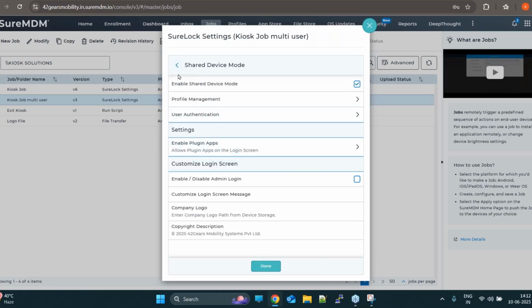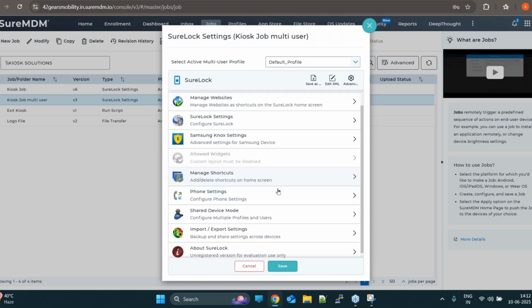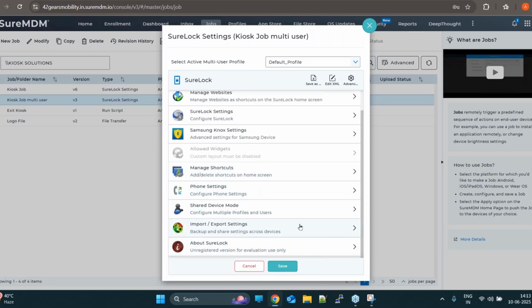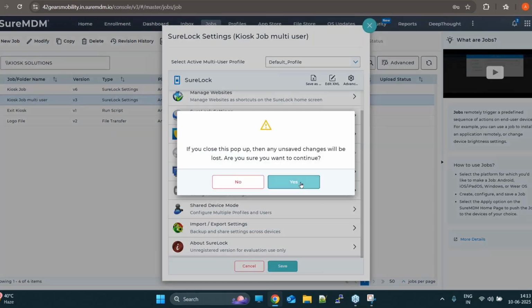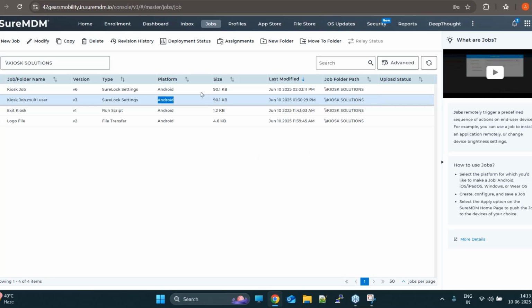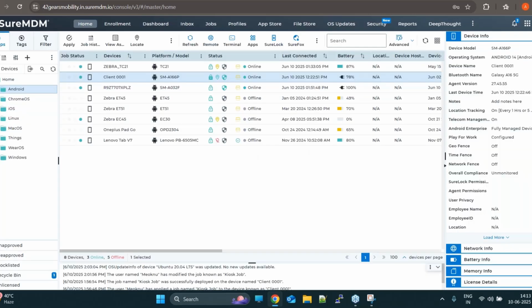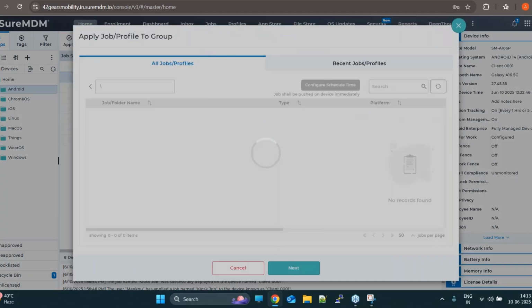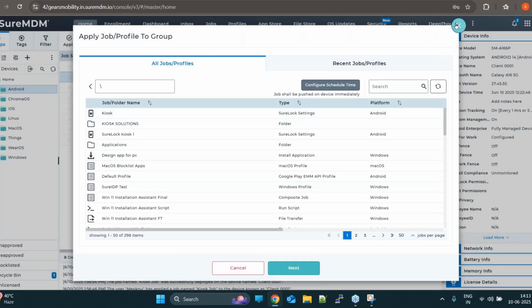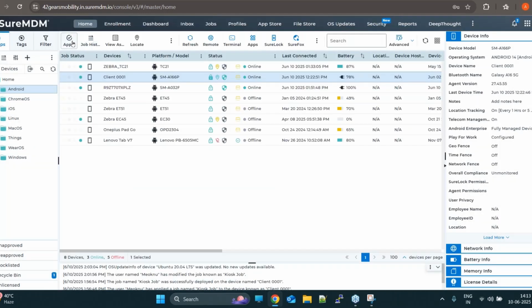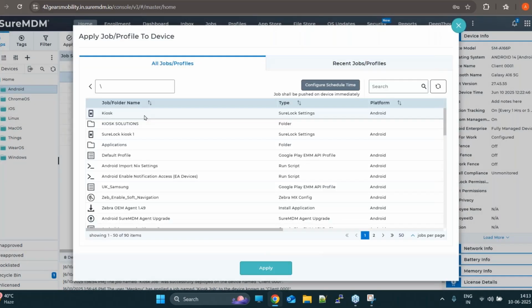Okay, let's come back now. All these settings that I'm creating, it's very easy to switch off the kiosk or turn on the kiosk. All these settings can be replicated on a single device or on multiple devices. I can select any of the groups. I can apply this policy to the whole group, or I can just select a single device. I can click on the apply button. I can just apply this kiosk mode.